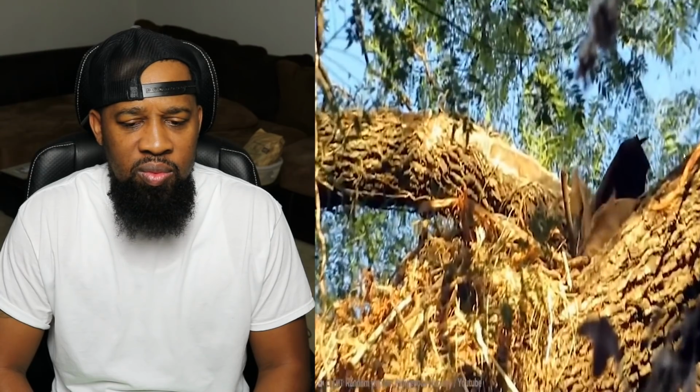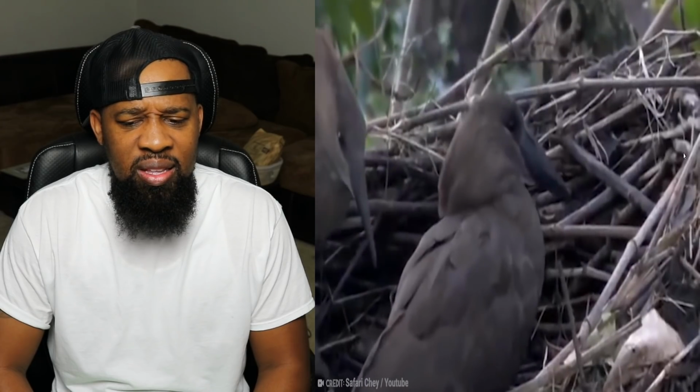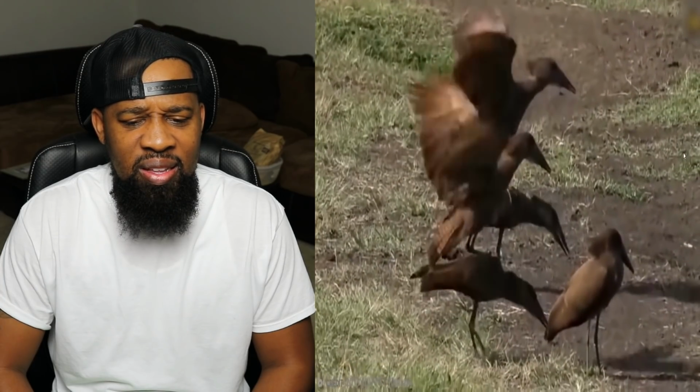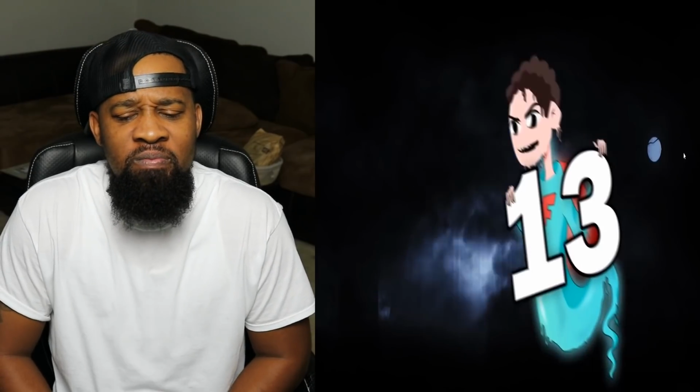Each pair may build up to 5 nests a year. They occupy them for relatively short periods and can return to a previously occupied nest or renovate an old one. The nest height varies depending on the suitability of the site, and the entrance hole direction is dependent on the tree's position. A distinctive and legendary mystery bird with brown plumage and a hammer-shaped head, the hammerkop is widespread in Africa. It is considered a bad omen associated with lightning, leprosy, and even death, so it might be a bird to avoid.